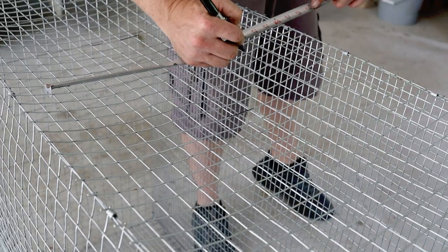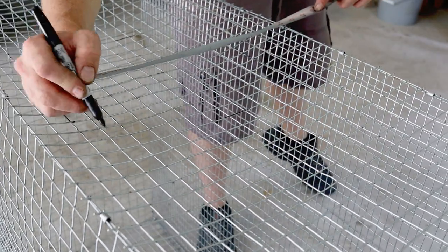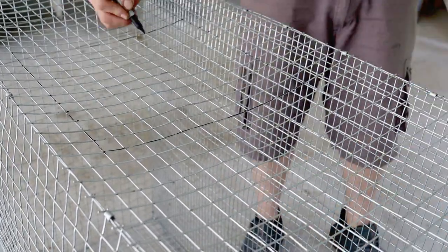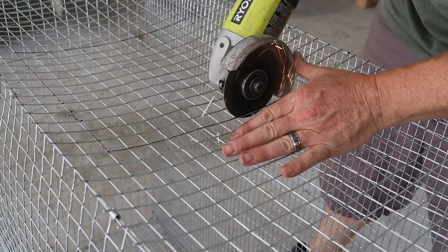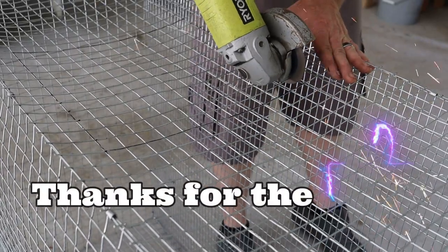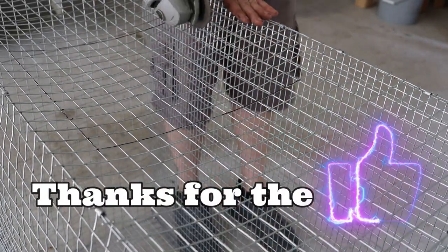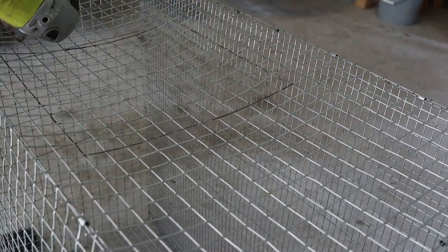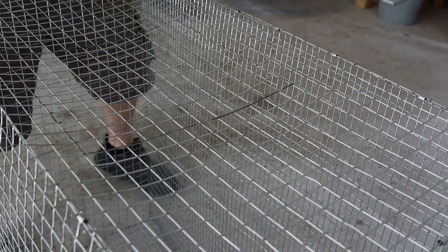So our door openings need to be 12 inch by 12 inch. We raise medium breed New Zealand rabbits, and the nesting boxes are right around 11 inches, so that will allow enough space where you can get the rabbits in and out easily. You can put your nesting boxes and hide boxes in there.